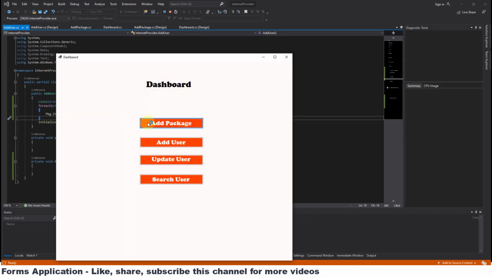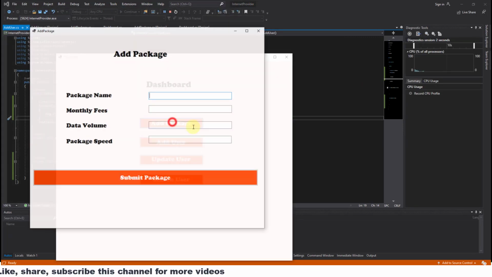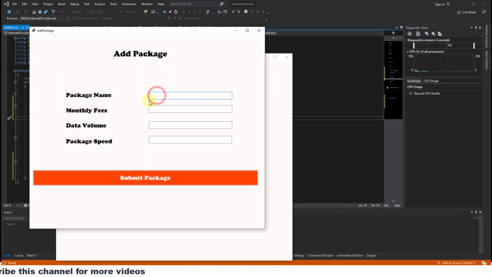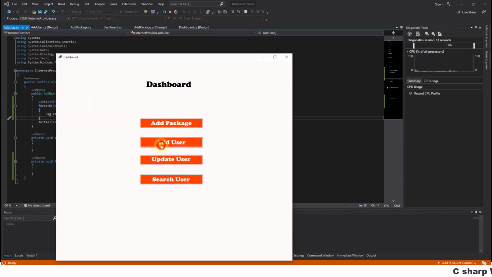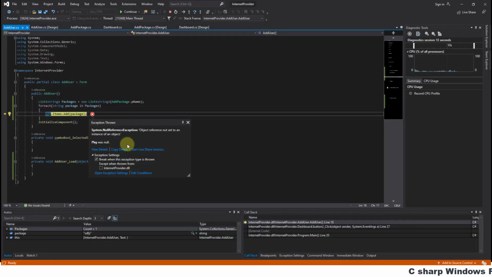Let's run the application and check. First we will need to add package. For example, I add any name. The package is added. Then click on add users.